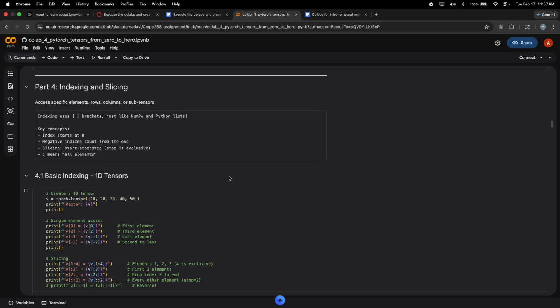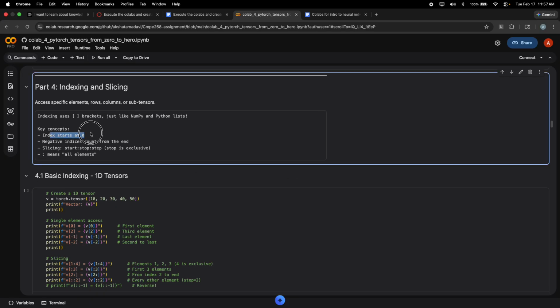Then we have indexing and slicing, same as NumPy. Index always starts at 0, and it also has negative indexes from the end. Slicing is same as start, stop, and step, and stop is exclusive, and colon means all elements.